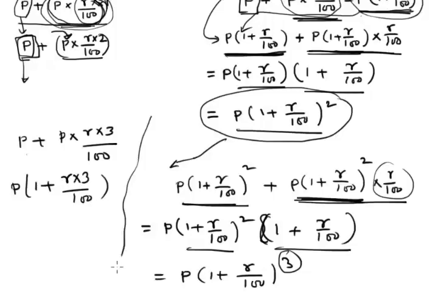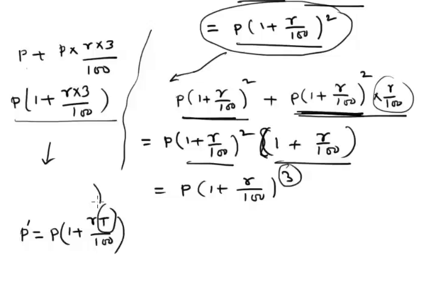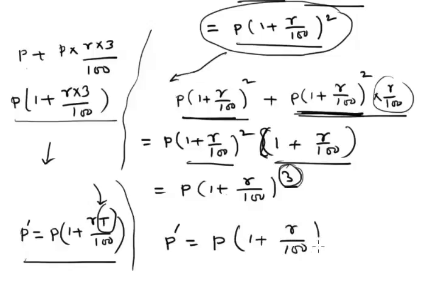That's why, in general, after t time period, in simple interest case, the final amount is P times 1 plus RT division 100. So this T multiplies here for simple interest. But for compound interest, we can see that the power, this 1 plus R division 100, is raised to the time period. That means that for compound interest, final amount will be initial amount times 1 plus interest rate division 100 to the power t. After t time period, it will be to the power t.